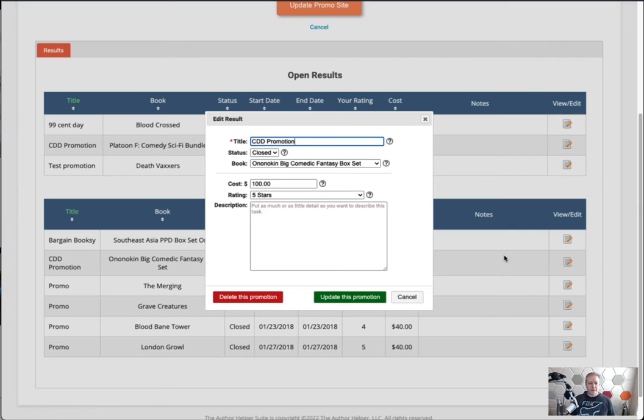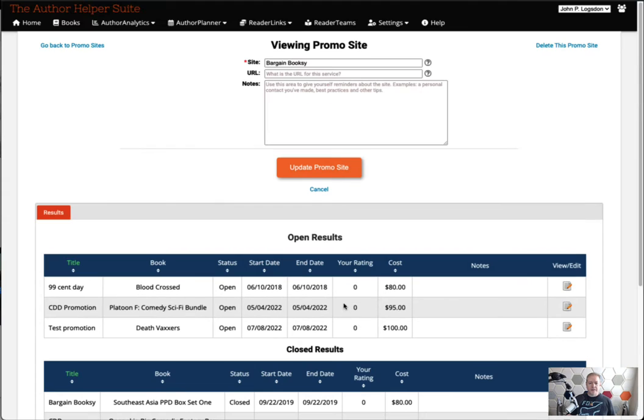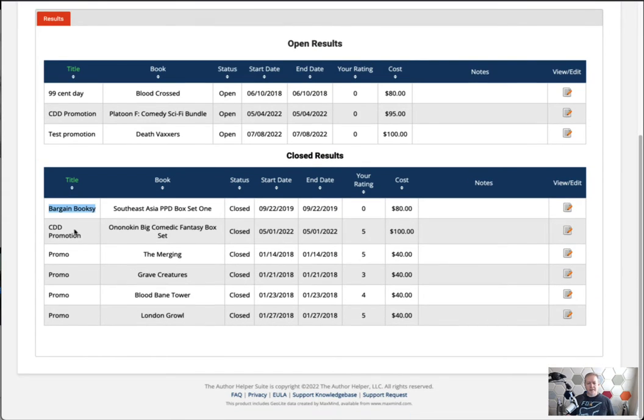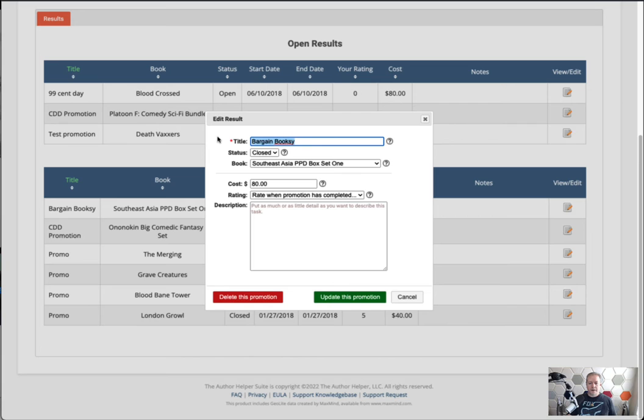So actually, since it's under the Bargain Booksy area, you might see this. It says, well, wait, why does it say Bargain Booksy there, and then promo and CDD promotion and so on under these various ones? It's just the title that you happen to give to that particular promotion. So maybe a better name for this would be promo, or whatever.